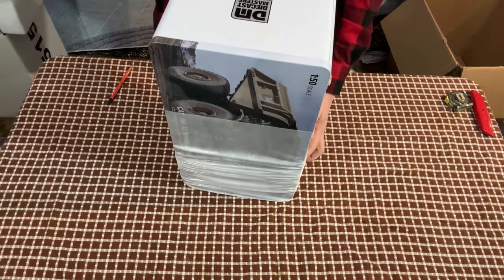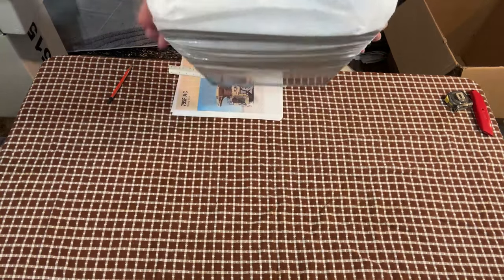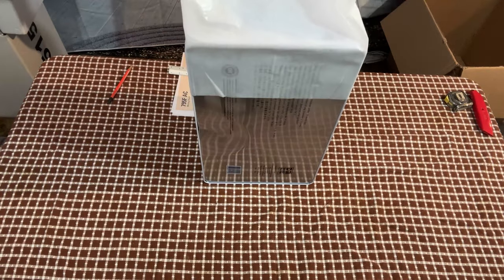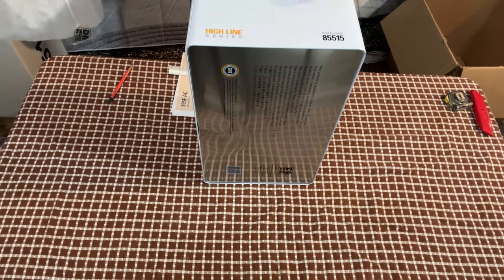Man, all this just to get into the model. Let's hope it's worth it. I have a feeling though, from the pictures I've seen of this, I've only ever seen a picture of this model, but I do believe it's gonna be worth it.